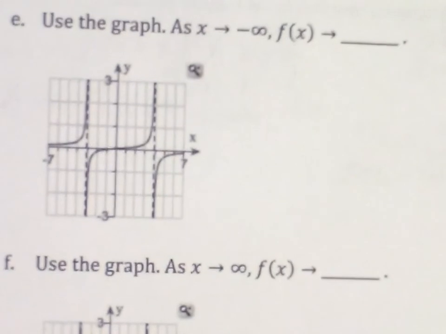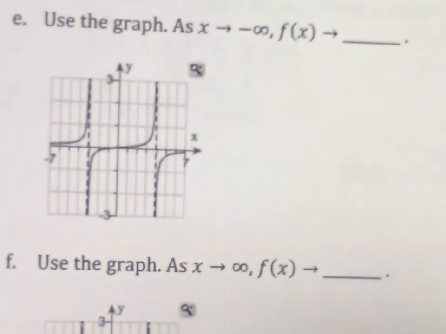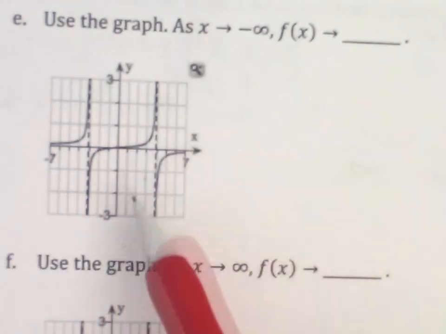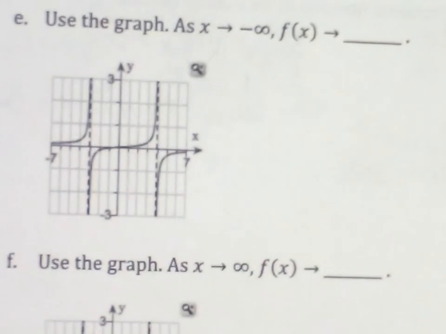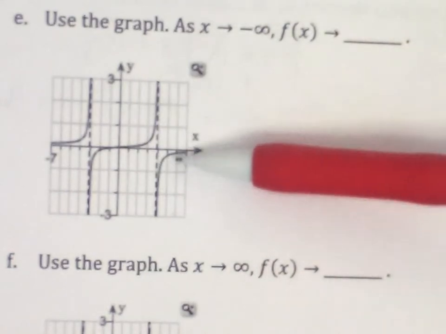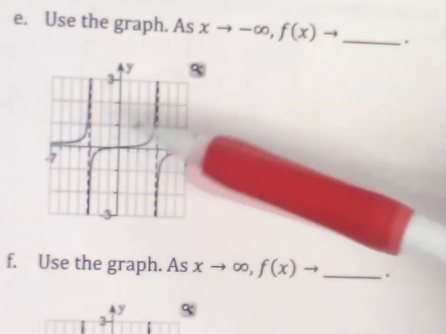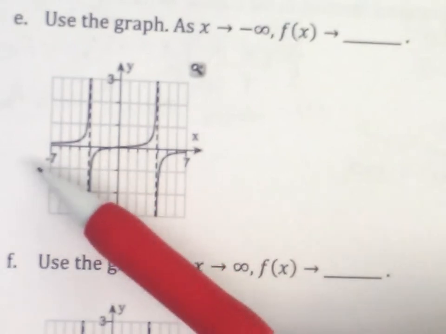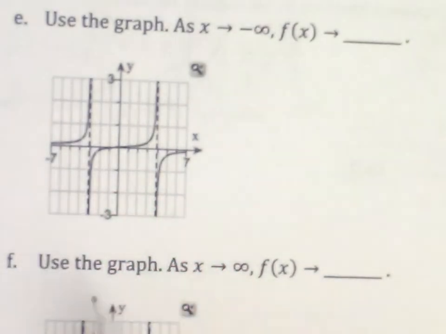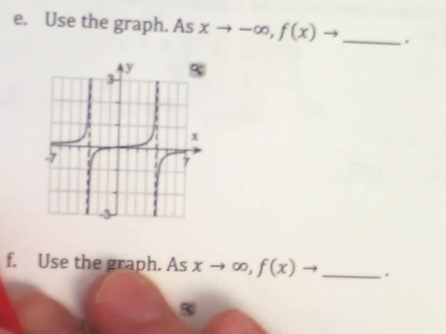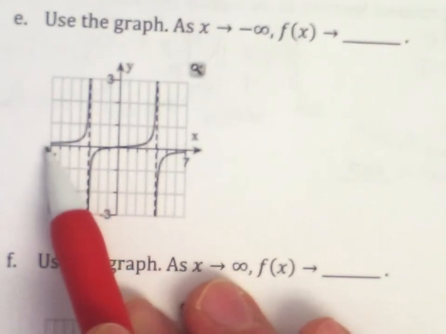I guess these are not tangent waves because they don't really continue to repeat. From what we can tell, they have this part in the middle, but in these, they keep going outward from there. So the next part we're asked is, okay, so that's what's happening as we're coming to a certain point. Next, what happens if we go to negative infinity? In other words, if we just keep looking along this line, where is the function approaching? And again, since we've worked with asymptotes before, we recognize that as we keep getting further and further out here to the left, it looks like the function is just getting closer and closer to 0.